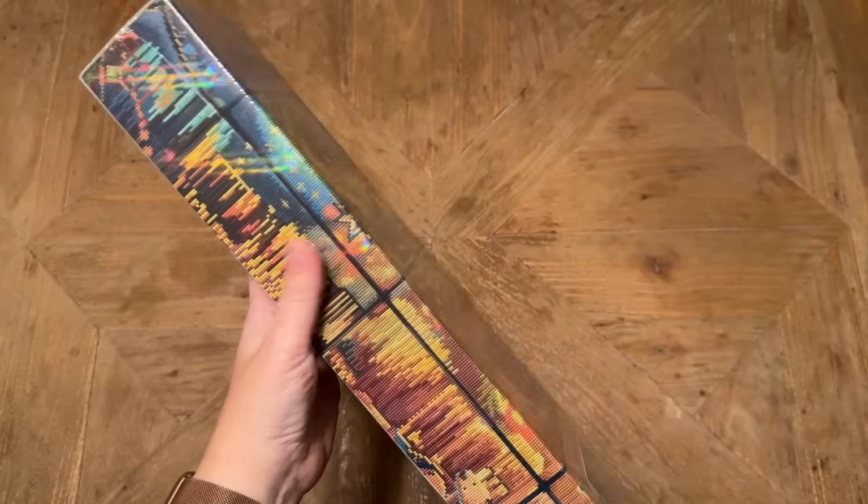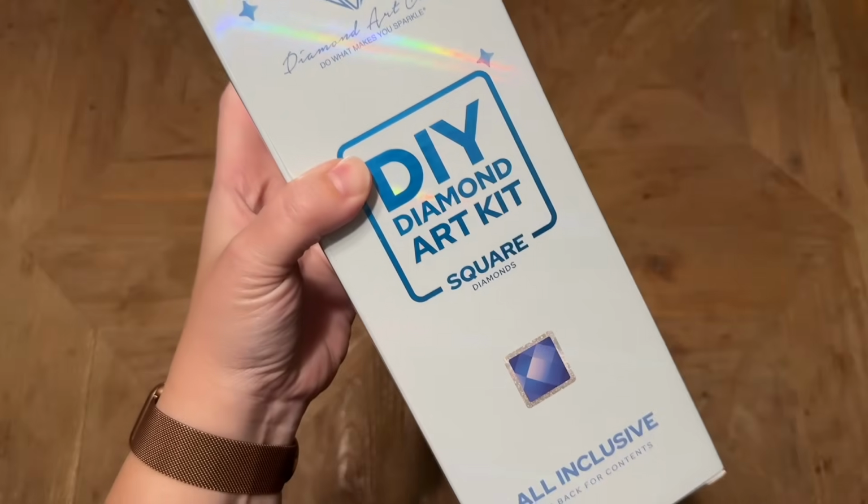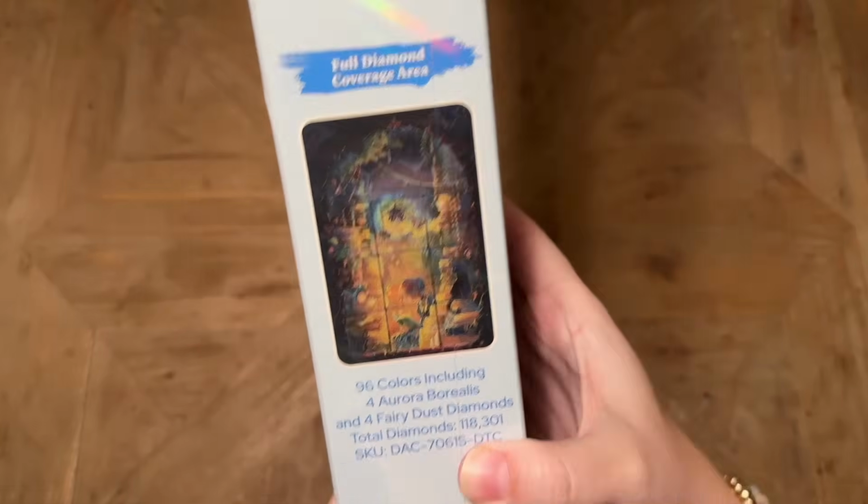You'll see on the box, there is the render wrapped around the top part of the box. And then you'll see this is going to have square drills. We're going to need as much detail as possible with this one.